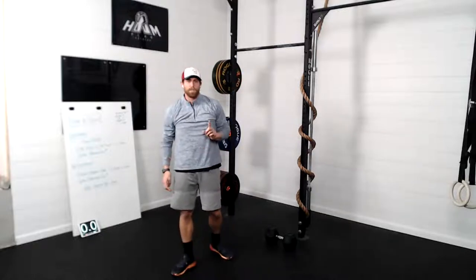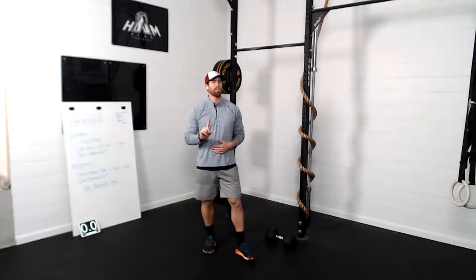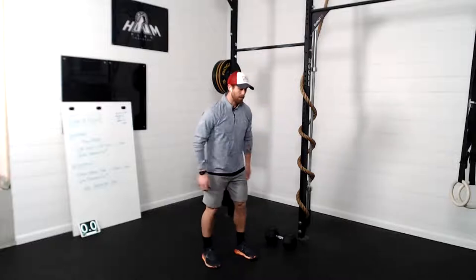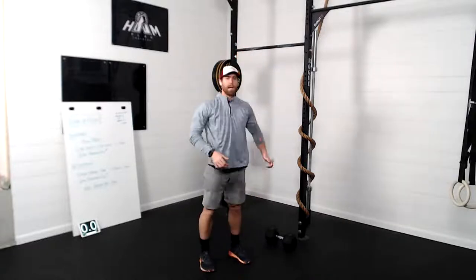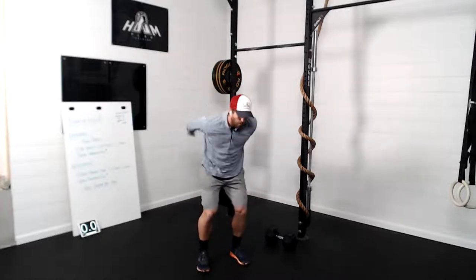And we're going to go to 10 tuck jumps, all right? Now, these 10 tuck jumps, we're going to jump up in the air. We're going to bring our knees to our chest, or at least as high as you guys can get them. The higher we jump up off the floor, the more challenging this movement's going to be, and ultimately, the more warm we're going to get. But this is only the first round, so take it easy. We're going to jump, knees above the hips, and then come back down. Jump, knees above the hips, back down. That's two. You guys got 8 more. Ready, go.